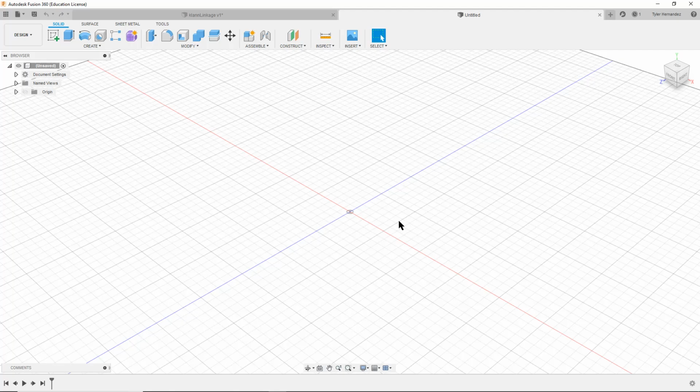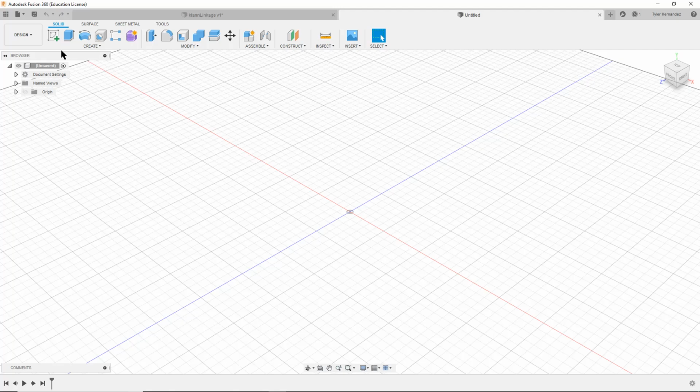So as you can see here, I'm on my home computer. I'm using an educational license licensed to me, not to the school, and I'm signed in on that as Tyler Hernandez. So you'll have to use your school email address to create that license. So this is what it looks like when you first open it. It's just this blank workspace, and we want to start making things and adding them to the screen.